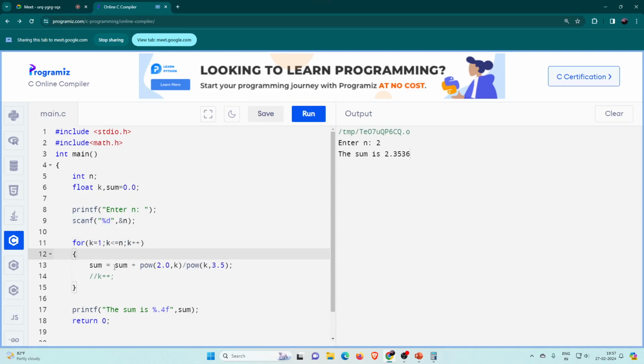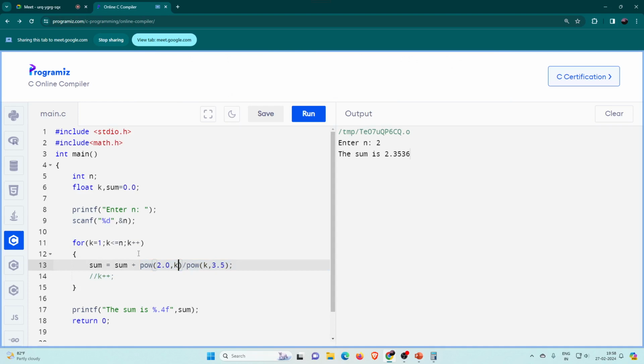When k is 1, sum equals 0 plus this thing with k as 1, right? So 2 power 1 by 1 power 3.5 is 2. So sum is now 2. I increase k by 1, so k is now 2. So sum is now 2 plus whatever I get here when I substitute the value of k as 2.